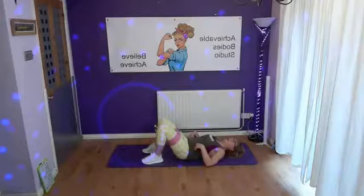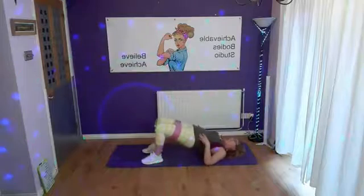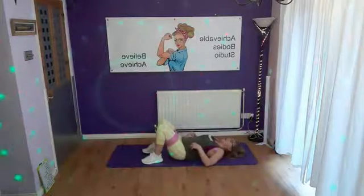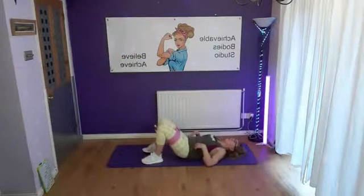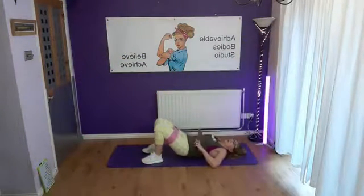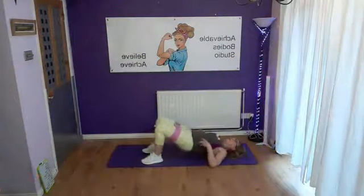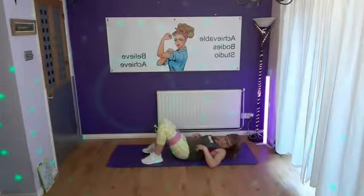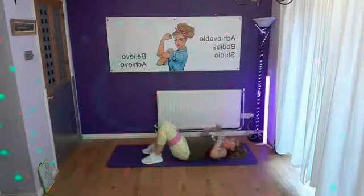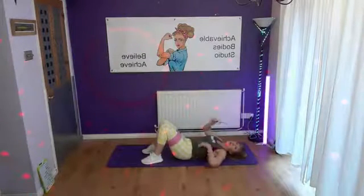Squeeze, lift, lower, down. Squeeze, lift, lower, down. Squeeze, push. And you should try and get those hips as high as you can. If you're doing this, you're kind of lifting from here and you're not getting anything. Sometimes slow and steady really does win the race. Nearly there. One more. Good. So I don't want you to necessarily go really, really fast if it means that you're throwing your body around.